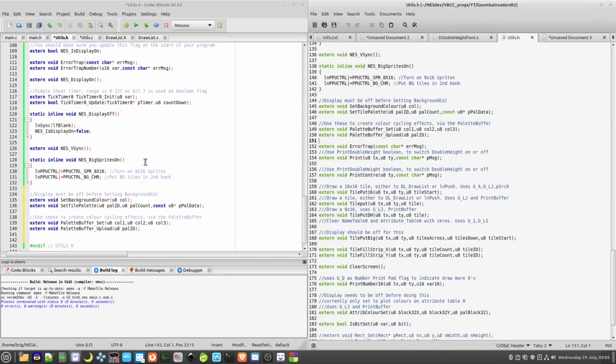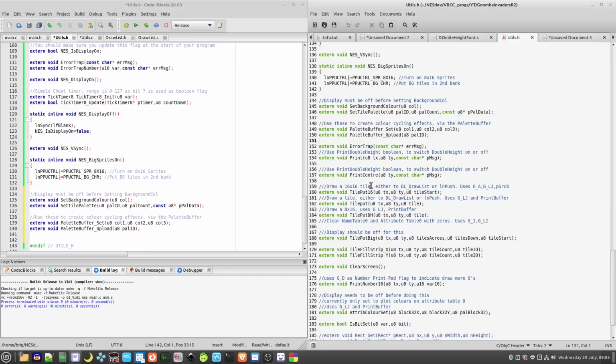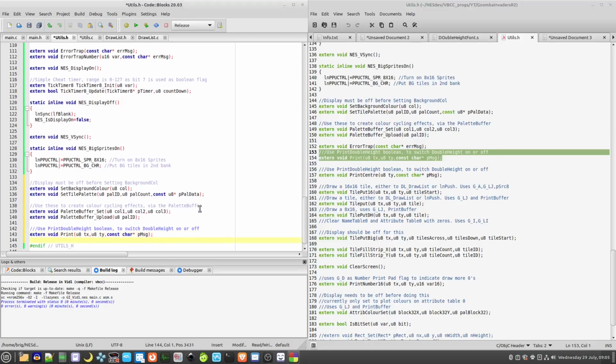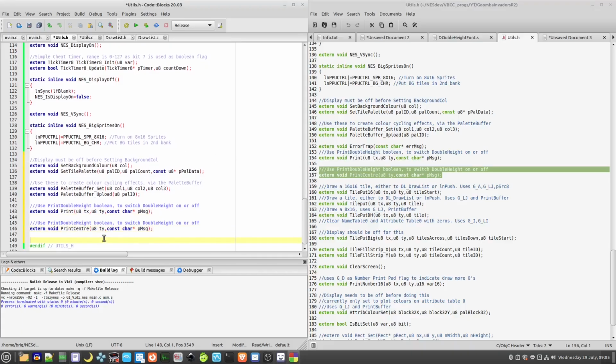So let's get back in here. Oh, there's a duplicate function here, which I was not aware of. Well, that'll be corrected now. So here's our standard print function. If you've used BASIC or you've done any of my previous videos, then you'll be familiar with these. And that wouldn't be complete without center print, for handling text centered on the screen.